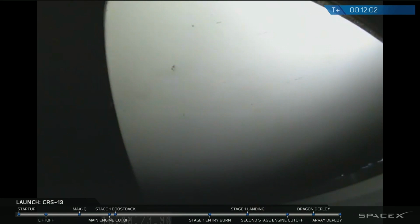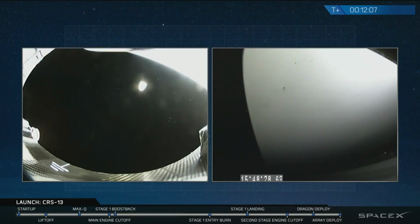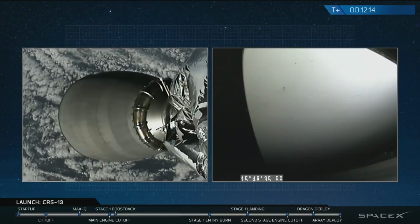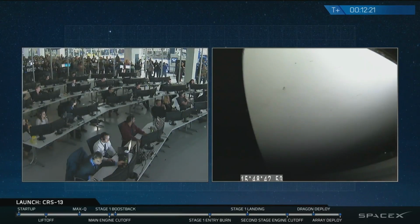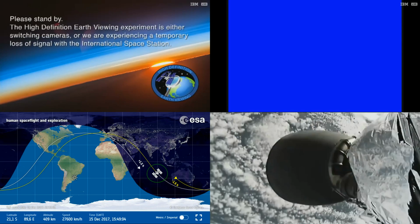And with that, the Dragon is on its way to head up under its own power to the International Space Station. It will now stay a little bit in that orbit. It will do a few minor corrections, but it will mostly stay in this lower orbit, which is due to Kepler's laws. Since it's a little bit lower than the ISS, it goes a little bit faster than the ISS, and so it will catch up to the ISS, which, as you can see in the map here, is pretty much on the opposite side of the planet. Cape Canaveral, of course, being at the southern USA, and not in the Indian Ocean.